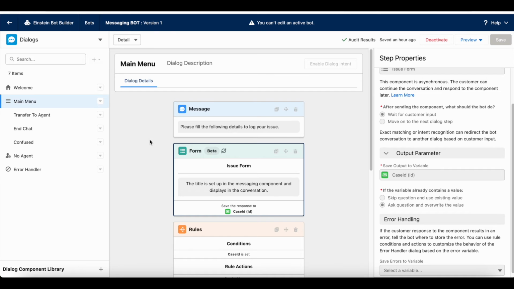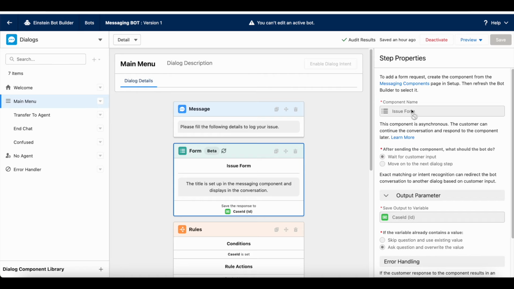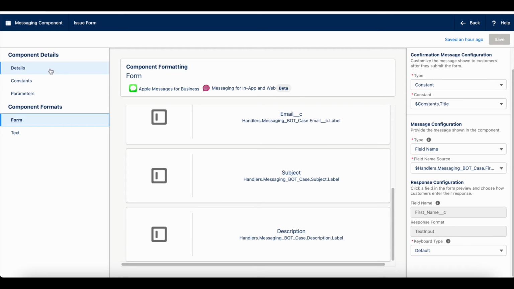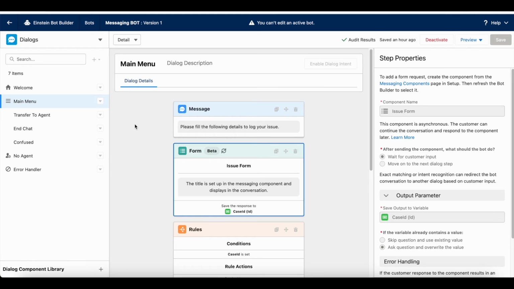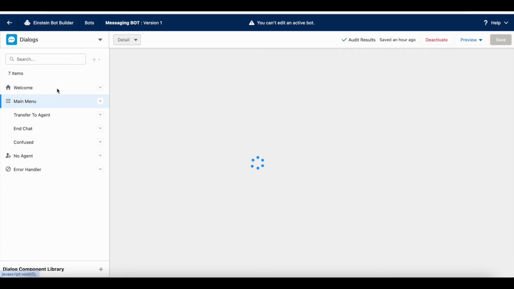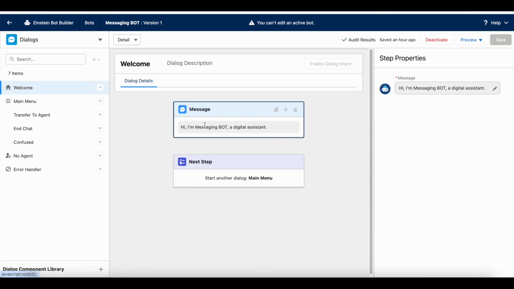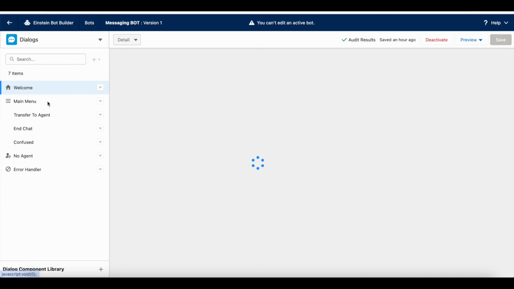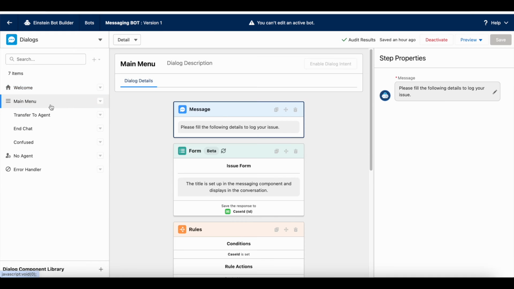In my Einstein bot, I am using the form element, and then I am using the issue form, which is the messaging component. So when the visitor initiates messaging, it will come to this welcome menu. It will display this message. Next, it will go to the main menu, and then it will again send a message, and then it will display this form.